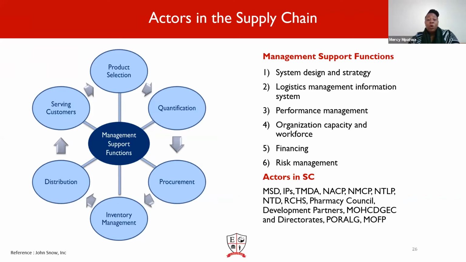Like now, when you do your quantification from bottom to up, you have to pass through the PORALG before reaching the Ministry of Health for those who are under the PORALG. And also the Ministry of Finance and Planning, because they are the ones who give us the finances. Next slide, please.